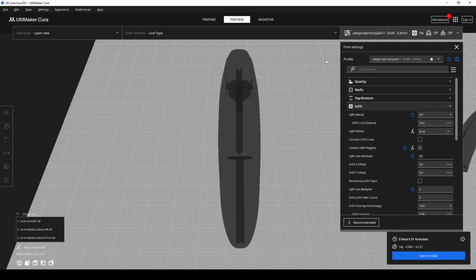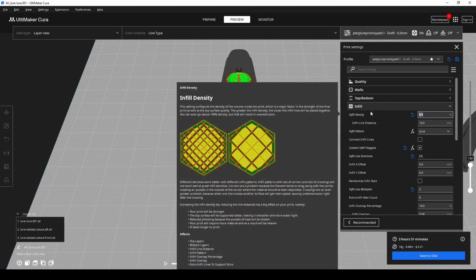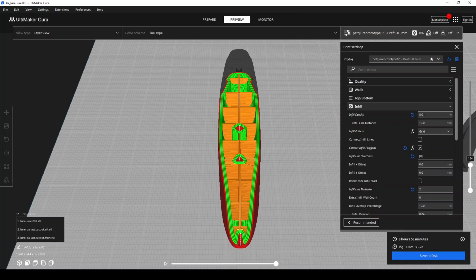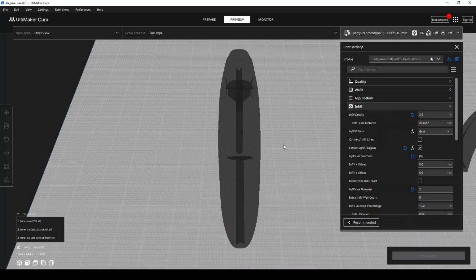I know that some people on YouTube recommend just add more filament for ballast. Print some solid pieces of filament down on the bottom, or add a lot of infill so the lure weighs more. Okay, I think we're going to work with 3%. I think we're pretty close to 14.0. We're in the bottom half of the 14s for sure.